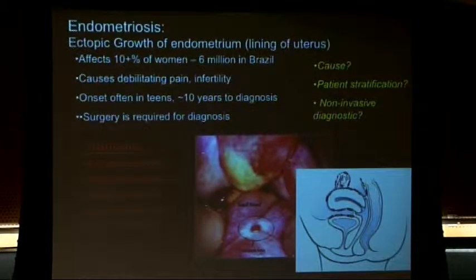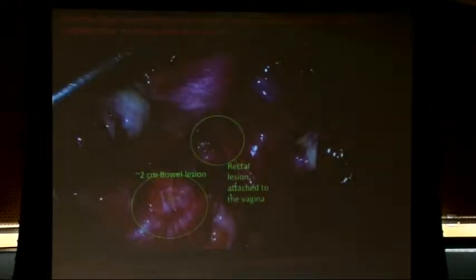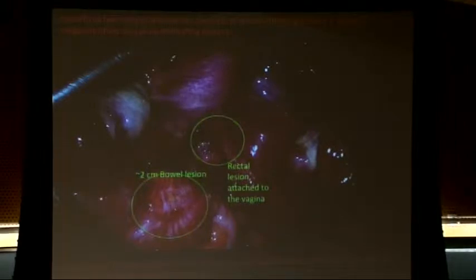So a thing we're very interested in is, and this is showing a lesion on the small bowel. This patient probably has a lot of GI problems, maybe increased intestinal permeability. But we're trying to understand why patients present with a whole range of symptoms. So for example, the disease, though not cancer, can actually invade the bowel wall, not just have a superficial lesion. This is a patient, one of the best surgeons in the world for looking at invasive diseases in Brazil, and I actually just got back from visiting him. He took out 10 centimeters of this patient's bowel because she had these two huge tumor-like lesions sitting in the wall that were invasive disease.